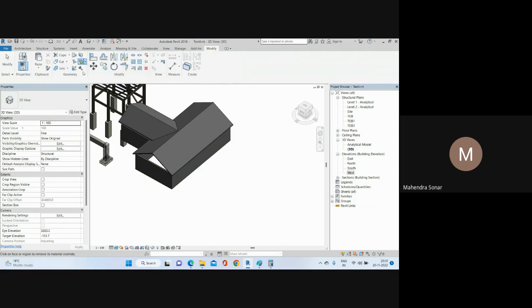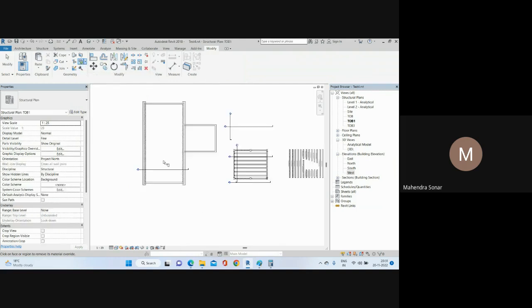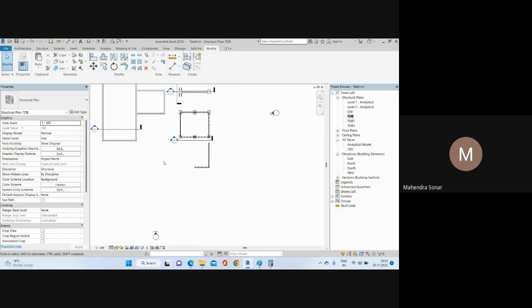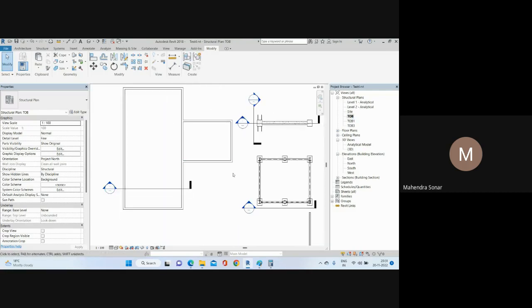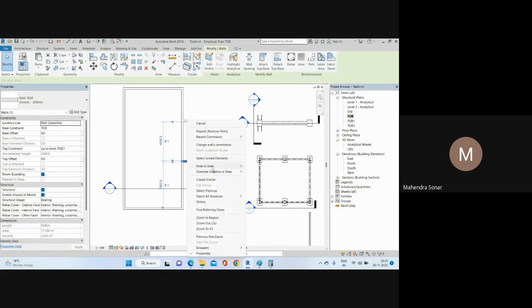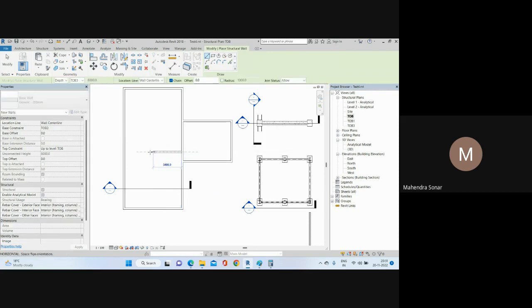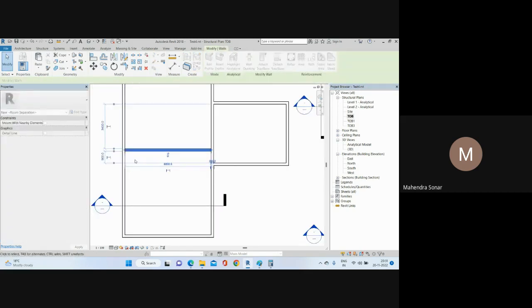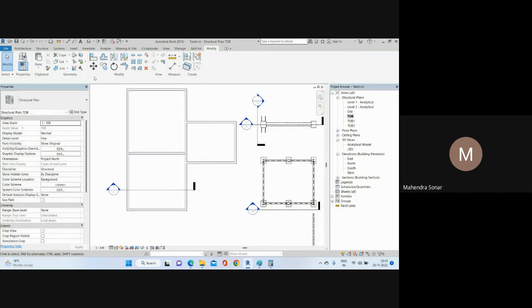Then next command is demolish. Okay, so suppose this is my drawing. So this is my structure here. Okay, and I want to demolish some wall. So here is an existing wall already, but I want to demolish this. So how to do it, you need to go here, just click and just select your wall.